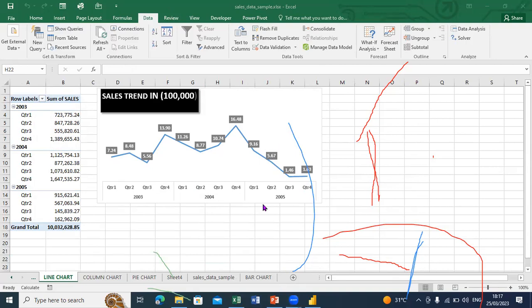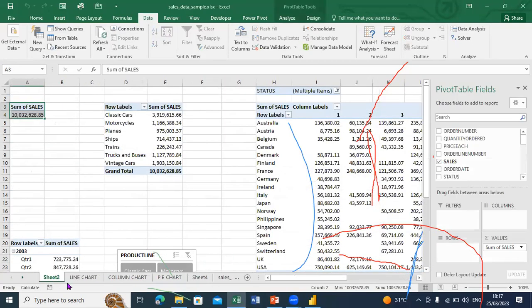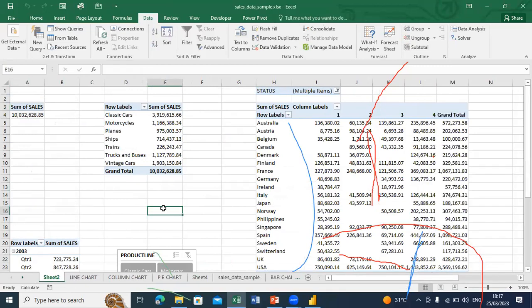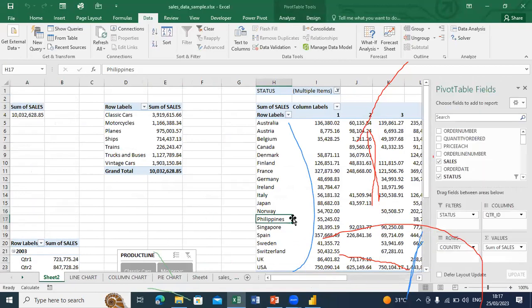So you can see the 2003 trend. It will show you which period we usually have the largest sales. Look at this trend, so you can see the trend with your analysis. Okay, I think that's all we have in this particular analysis. Now, with this, you can create a dashboard and make the dashboard interactive.